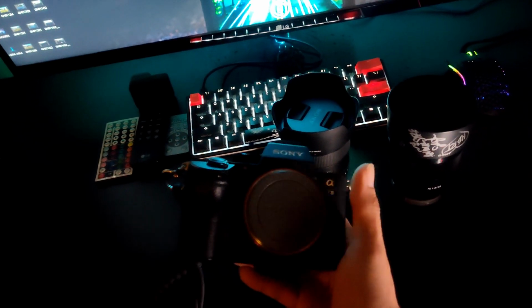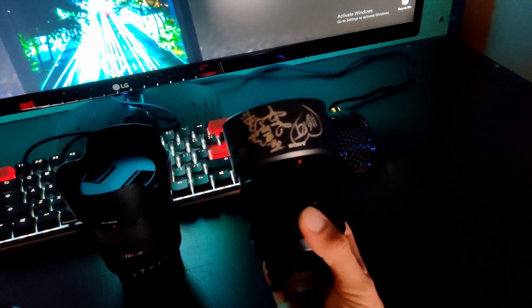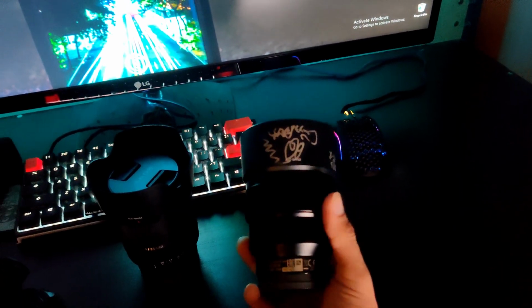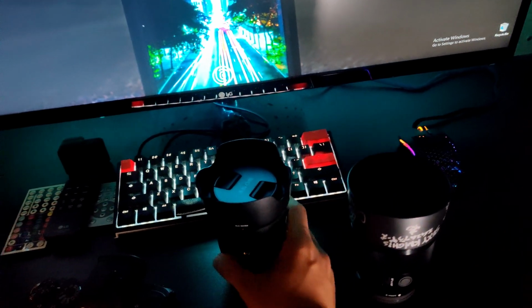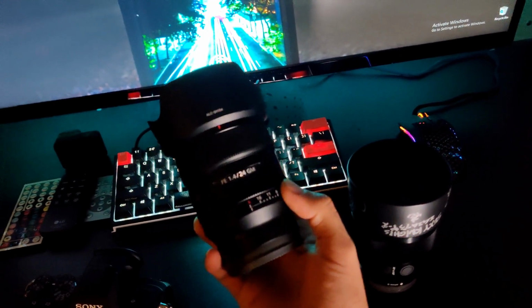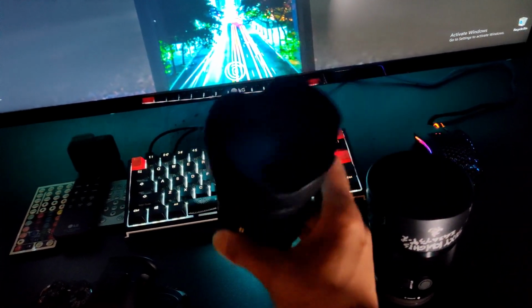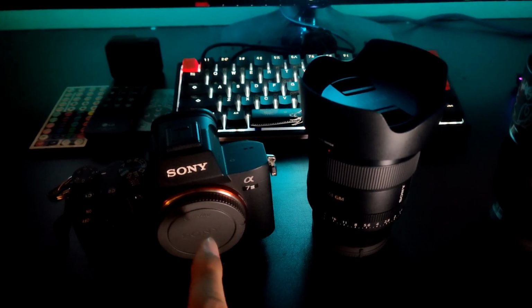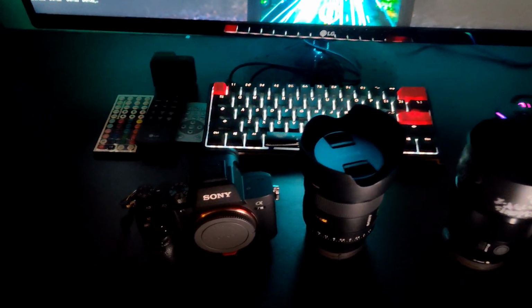Alright guys, this is the setup that I use. So I have the Sony a7 III. This is a really good camera. Expensive too. But I use the 85mm for portrait mode. And this is like an affordable lens, and the bokeh is amazing, looks really nice. And to get more detailed shots, I have the 24mm f1.4 G Master. This lens is extremely sharp, but this is the setup that I use. Definitely, this camera is the best. So that's my setup. Now let's switch back to the camera.